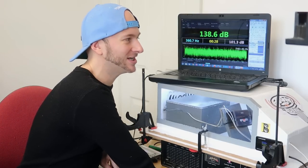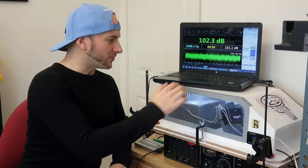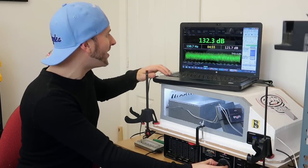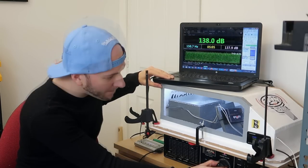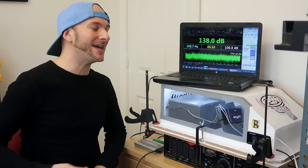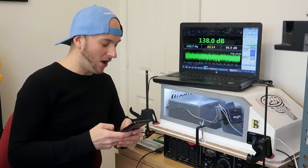I wonder whether the door's actually going to stay on. Going to get blown off. The cabin has been sealed off. Whether it will stay there is anyone's guess. So 25 scaled, let's just roll it up and see how loud we get. Already a 132. Bloody hell, not even got to 3 watts yet. Okay, 15.5 and a 138 dead. That is mad. That is louder than some of the enclosures we've seen with the door open.